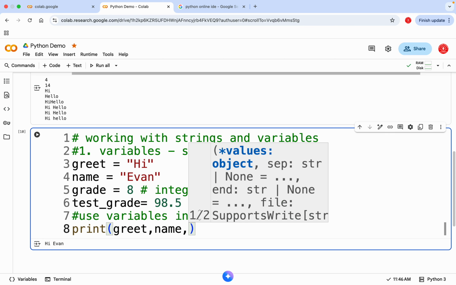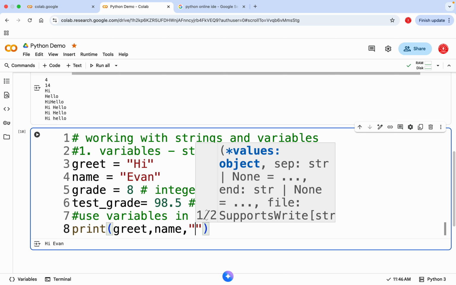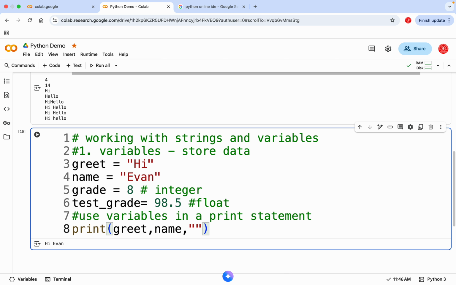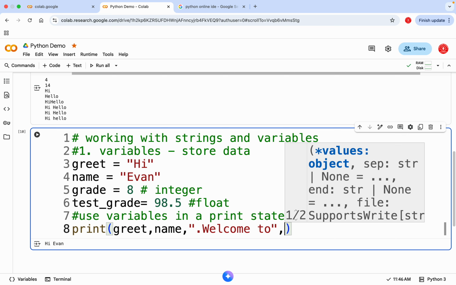Now, in this case, there's no way to make the print statement make sense if we just add an 8 next to it, so we need to add some text, which you can do within a print statement via the way we did it above by placing it within the print function. So we are going to add some quotes to add some text, and we will say, we could say period because, prior to this, we don't have a period. So we'll say period, welcome to, and we'll add our space, or actually we don't have to. Let's do a comma, and then we can do grade.